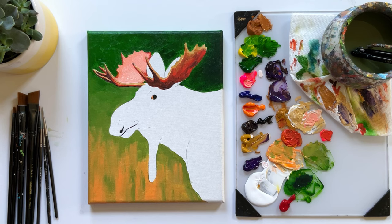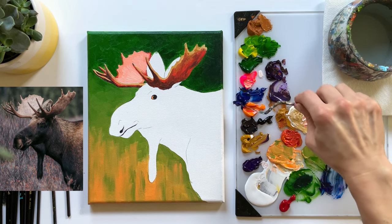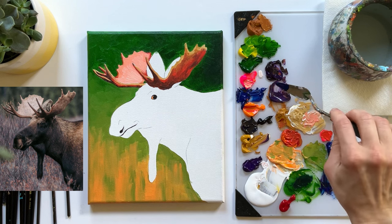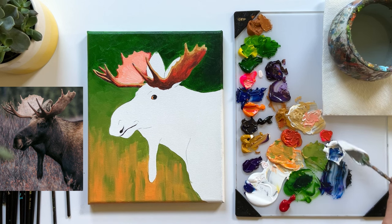All right, so here we go for round two of our color mixing. We will still be using some of those colors that we mixed at the beginning, but we're gonna mix a lot more colors for the fur. So grab that palette knife if you have one. We're gonna mix phthalo cyan blue with violet and white. That's phthalo blue, violet, and white.